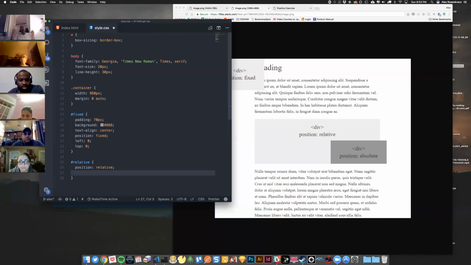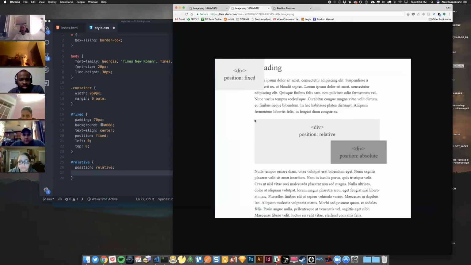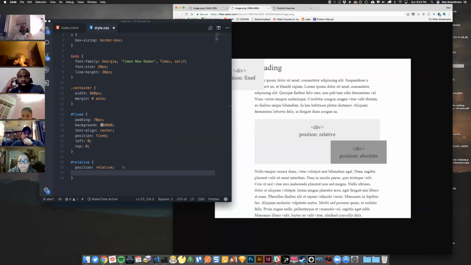It's like if it was static and it started off right here where it thinks it should start based on the flow of the page, relative is going to be the same exact thing unless you tell it otherwise. You would tell it otherwise by doing top, left, right, and bottom. So relative is going to start in the same spot as static.